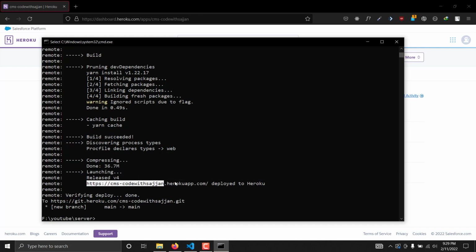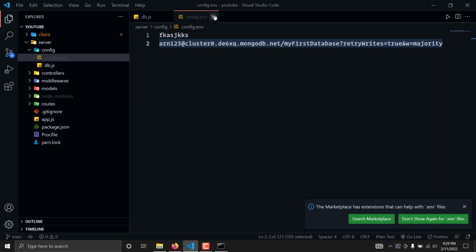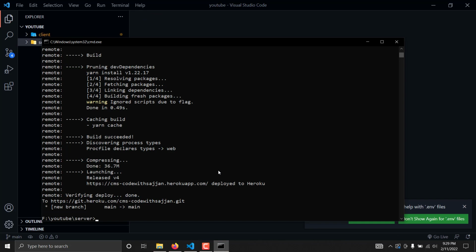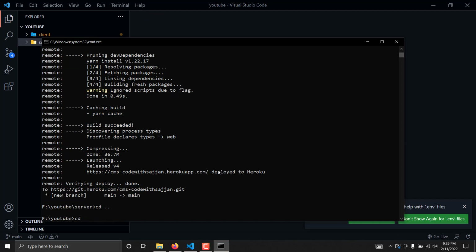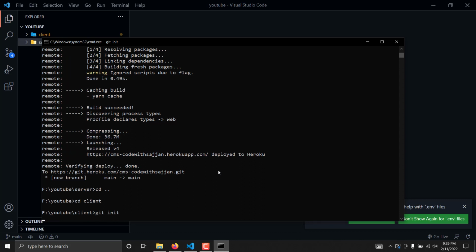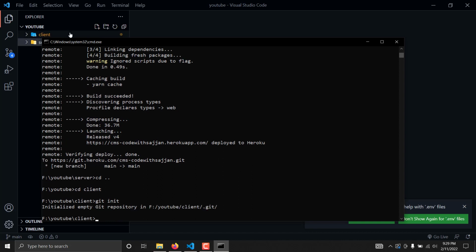Now let's copy this URL and paste it into our client side. I can go up a directory and go to the client, and there I can simply initialize git and we can start making changes.